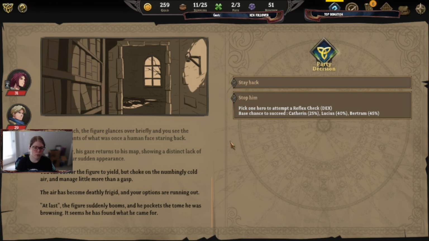You call out to the figure to yield, but choke on the numbingly cold air, managing little more than a gasp. The air becomes deathly frigid, your options are running out. At last, the figure booms, and he pockets the tome he was browsing. It seems he found what he came for.